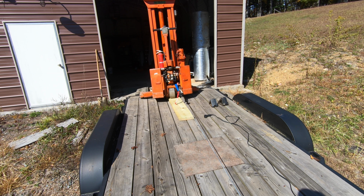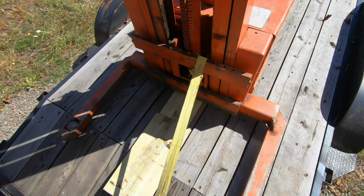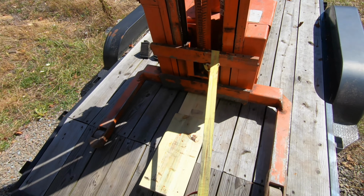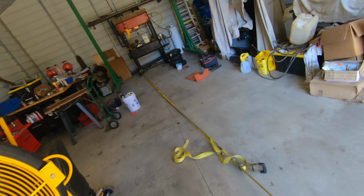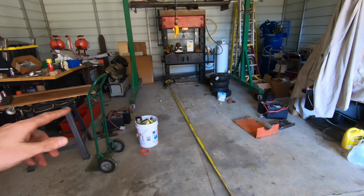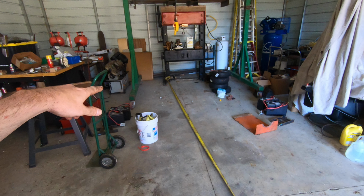If this thing rolls backwards down the trailer, I'm just gonna run and hope I can still drive my truck after. It weighs a lot more than I do. To keep this from rolling backwards on me, I decided instead of just hoping for the best, I threw a strap around it. I've got the other end around the Enerpac press, which not only is it heavy as hell, but it's also got wedge anchors in the concrete floor, so that's good.